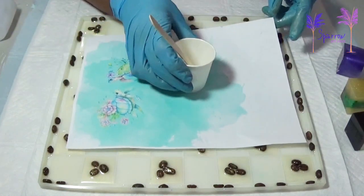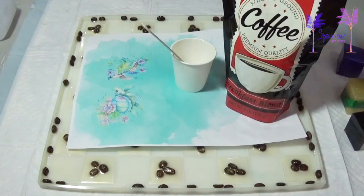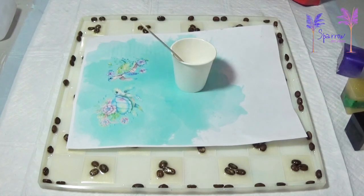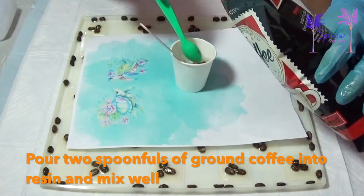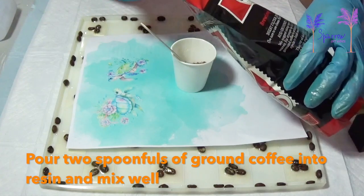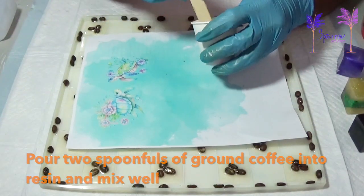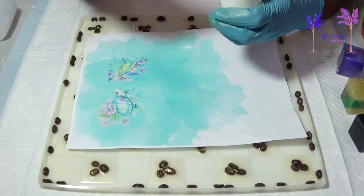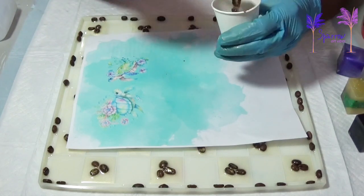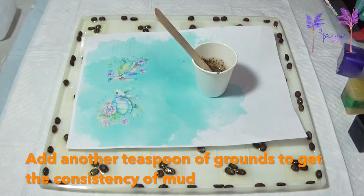I'm just going to set that there and set that there. And then we need our ground coffee, and we are going to put our ground coffee directly into the resin. I've got two teaspoonfuls, and let me stir that and see what that looks like. I'm going to add another teaspoonful.